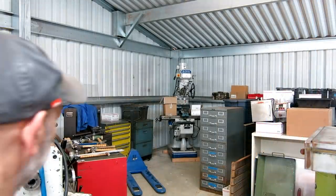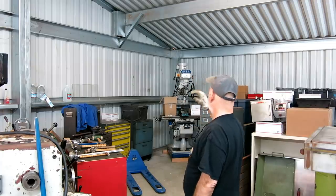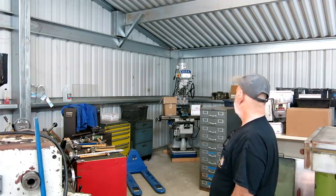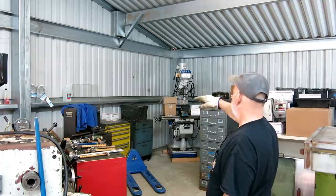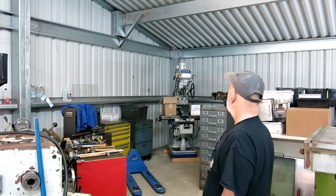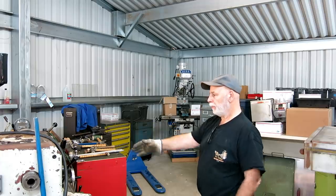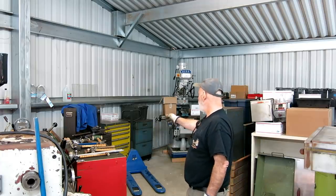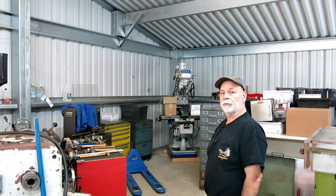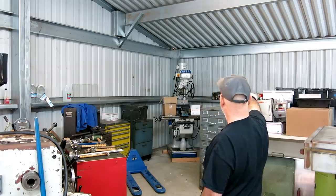This lathe is about where it's going to be. The mill's going to be in the corner — I like mills in the corner, they seem to work out pretty good that way. These purlins on the wall — these beams — are actually an excellent shelf for putting stuff on, which is kind of cool. The Monarch double E is going to go at the same angle but kind of in that slot. I've got to try that because the mill might be a little bit too close. It's in San Jose right now; I just haven't been able to pick it up. I can also move the mill around the corner a bit more if needed.